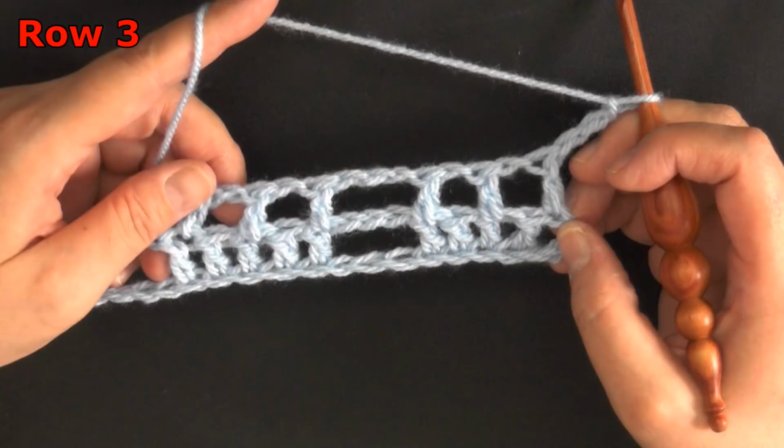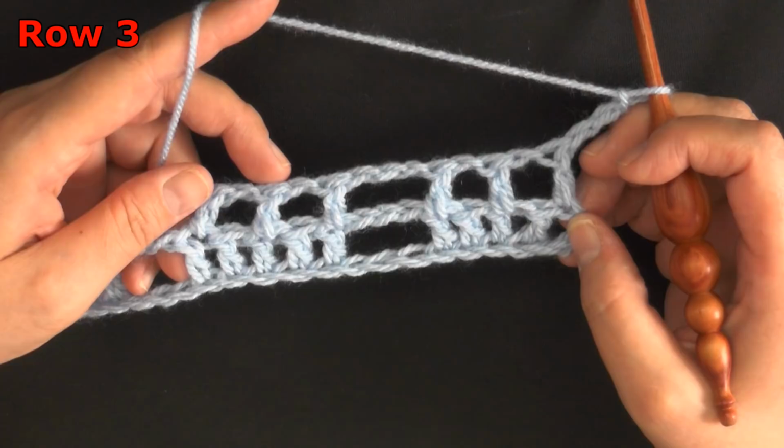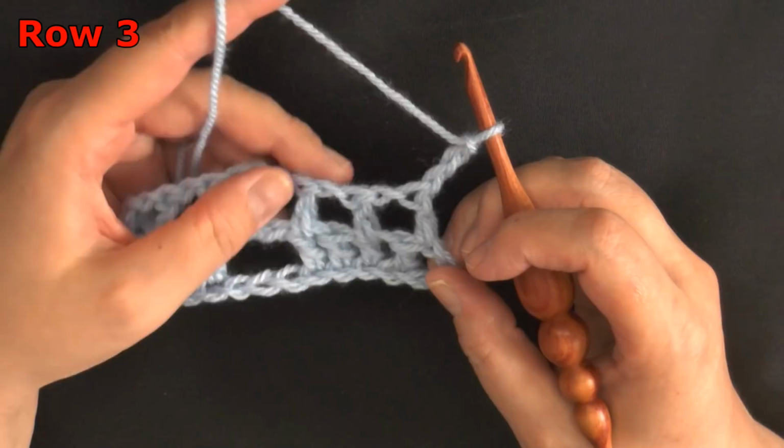row. So now we're going to be putting double crochets in the chain one spaces as well as double crochet. So double crochet in the double crochet, double crochet in the chain one, double crochet in the double crochet until you've got all your five back again. At the beginning, the chain three will count as your first double crochet. Chain one, so your first stitch of the row is going to be in the chain one space.